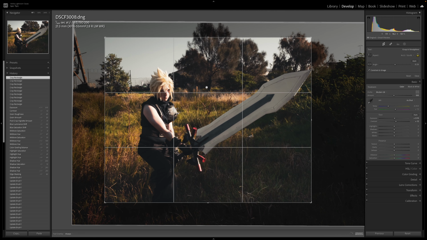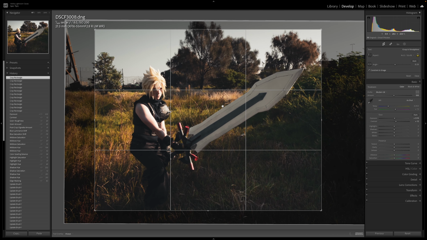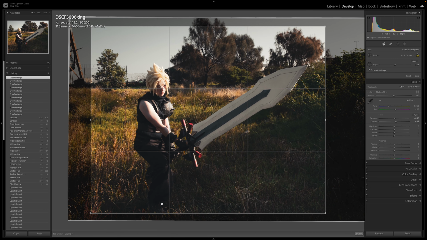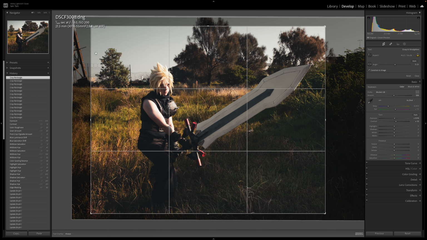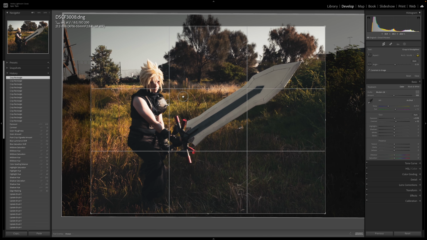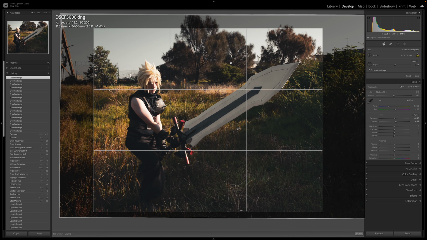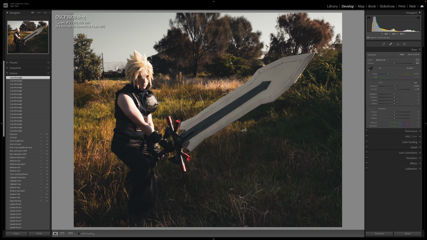I'm also just going to open it up a little bit more, just to make sure I catch enough of his feet. Make sure there's enough room so that I don't cut his legs off. I don't mind cutting that tower out, and I want to have enough space between the edge of the sword and the edge of the frame. In fact, I can come in a little bit tighter. Okay, I'm happy with that. Yep, definitely happy with that.